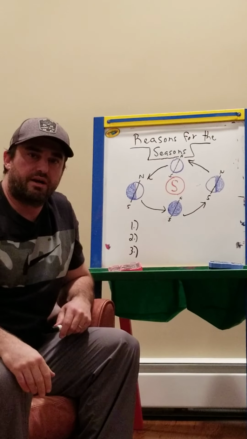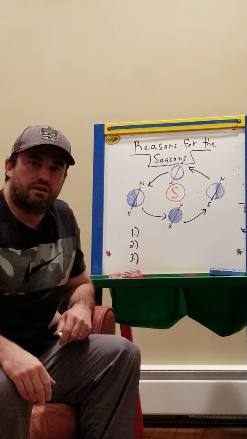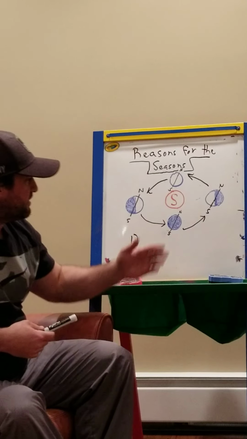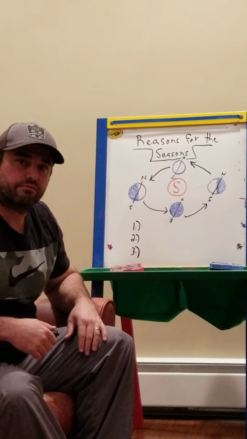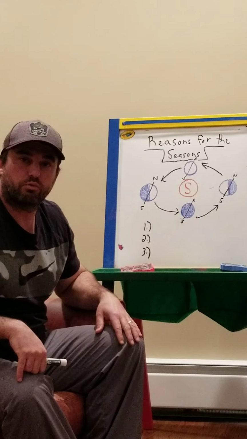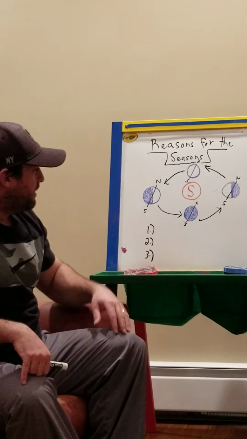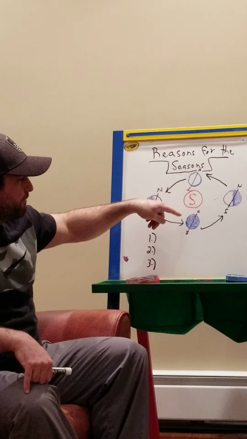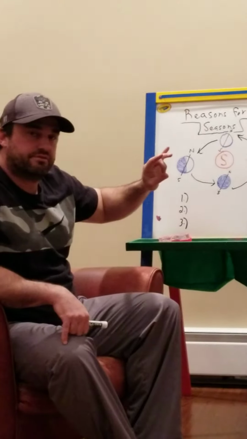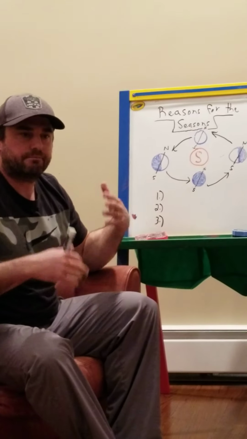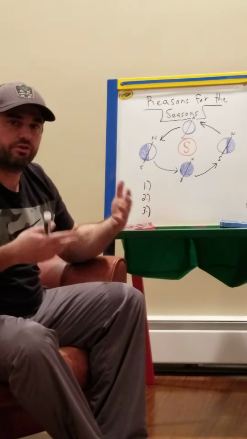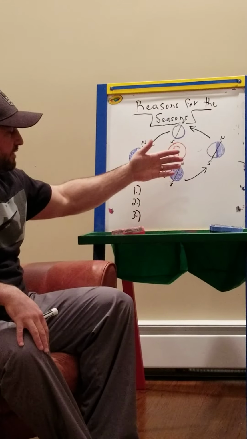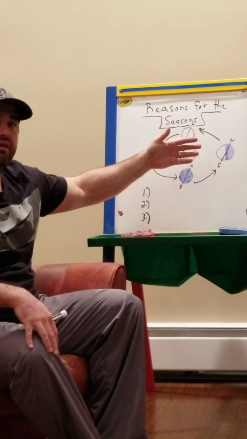Thought I'd go over more diagrams and more explanations from what you see in notes and for what we went over last week. So this is a typical seasons diagram that you're going to get from really anywhere in the world. Someone's going to go over seasons. And what was in your notes was reasons for the seasons. And just by looking at the diagram, you can tell that there's 3 major reasons. So if you're ever drawing a blank, let's say in homework or a test, what are the reasons for the seasons? Let's say that's the question. Just look at the diagram, and the visual diagram gives away the answers.